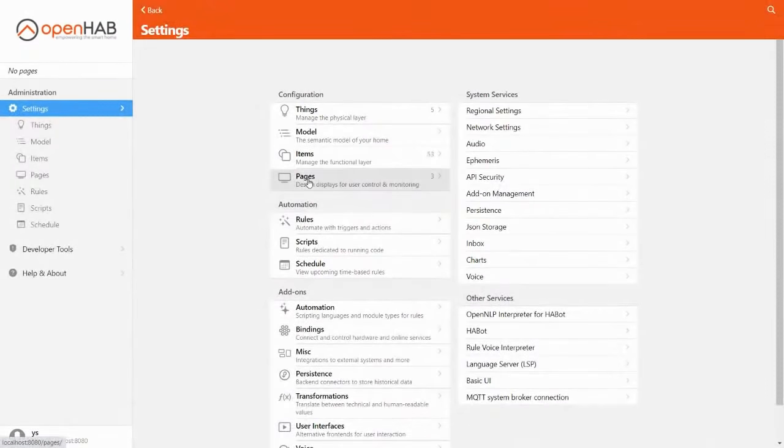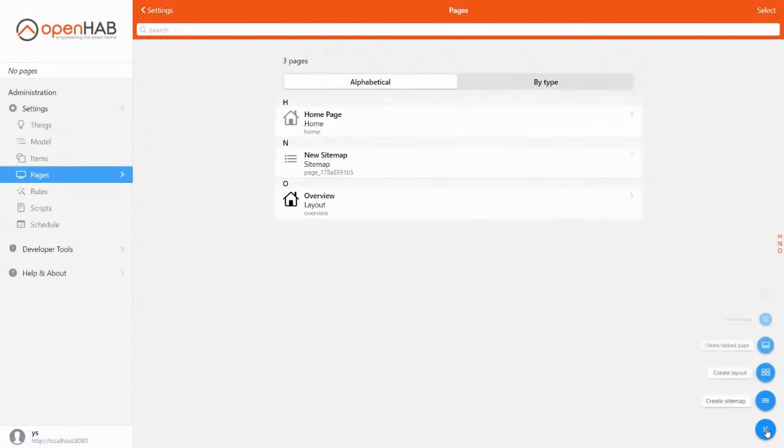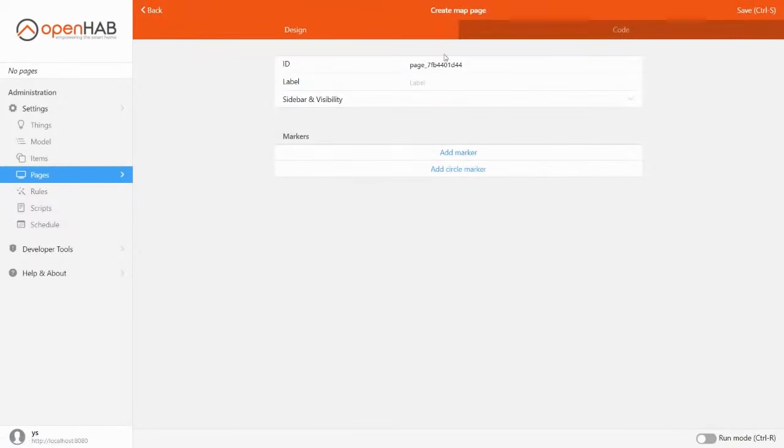Now, for another type of page are maps and floor plans. So we have locations, so we can create a map. Can add some markers.